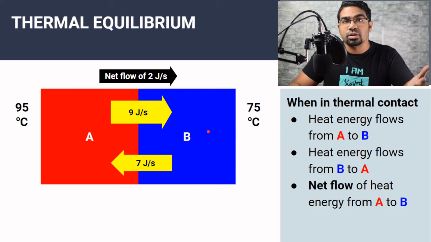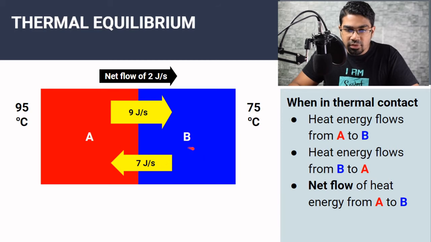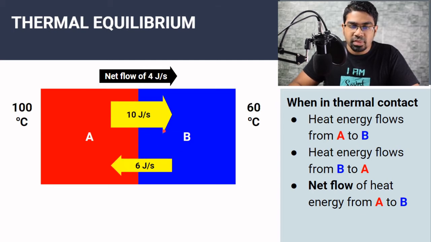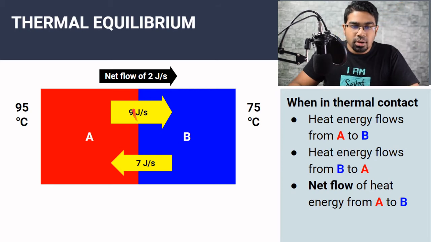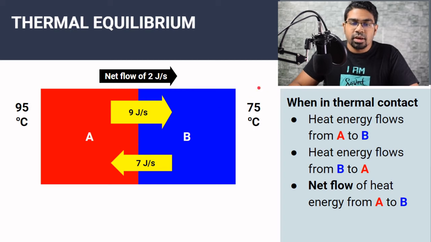At the second instance, B now has more heat energy compared to earlier, so the rate of heat flow from A to B will also drop — from 10 joules per second it has dropped to 9 joules per second. And the heat flow from B to A will increase, because B now has more heat, going to 7 joules per second. So the gap is becoming smaller and smaller, and the net flow of heat is now only 2 joules per second — still from A to B, but at a lower rate.